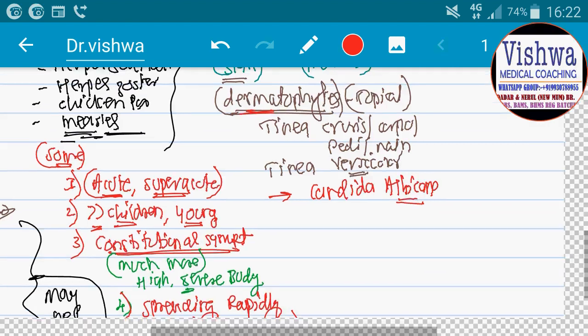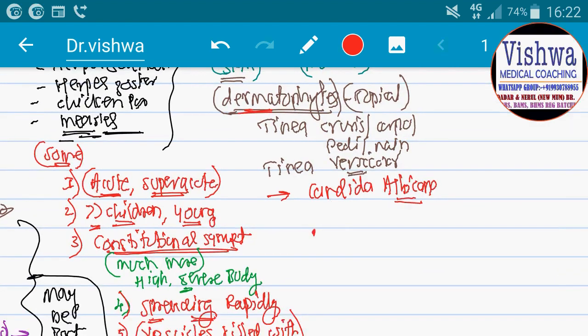Dermatophytes: how exactly are we going to identify them? First, are they acute or chronic? They are acute as well as recurrent. One most important feature we must understand: if there is some lesion coming up repeatedly, it may be fungal. I am not saying it is always fungal, but it may be fungal, recurrent in nature first.